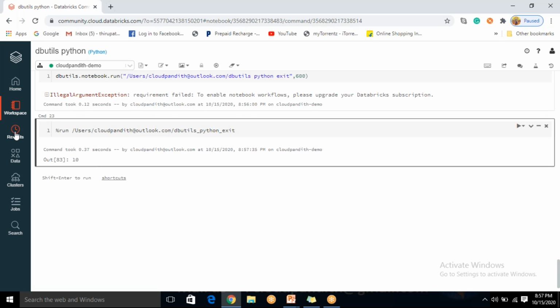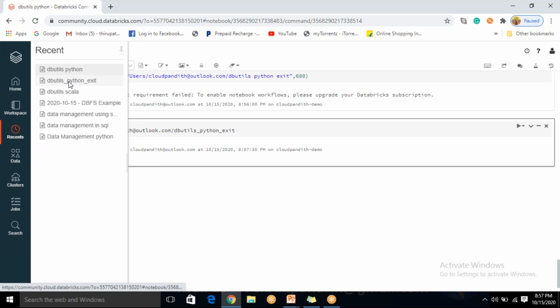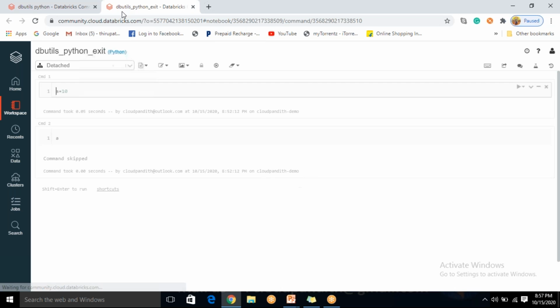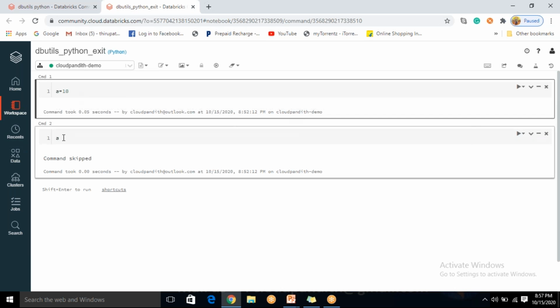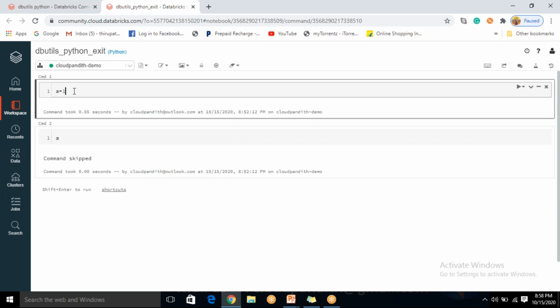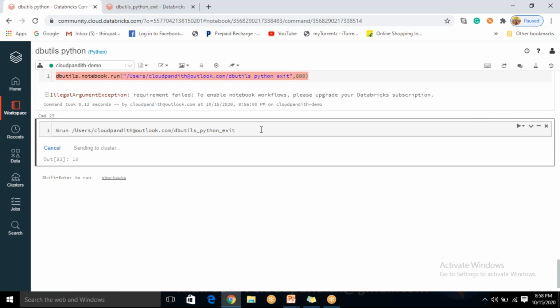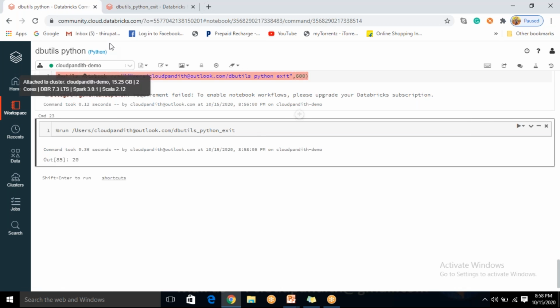Why value 10? Because if you click on this, let me open it in another tab so that you don't need to move here and there. See here, a equal to 10. Now instead of a equal to 10, if I put 20 here and come back and run this, see, 20 is coming.